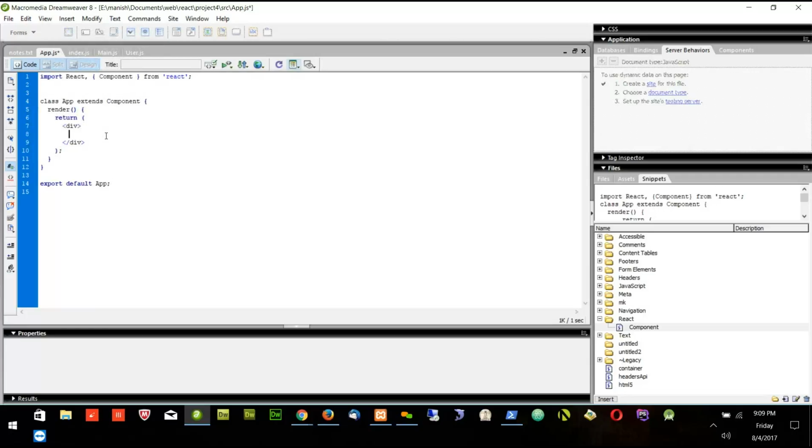First I will import them. Import main from main.js, import user from user.js. So if I want to use main component, I will use main here. I can use main component here. And I can use user component.